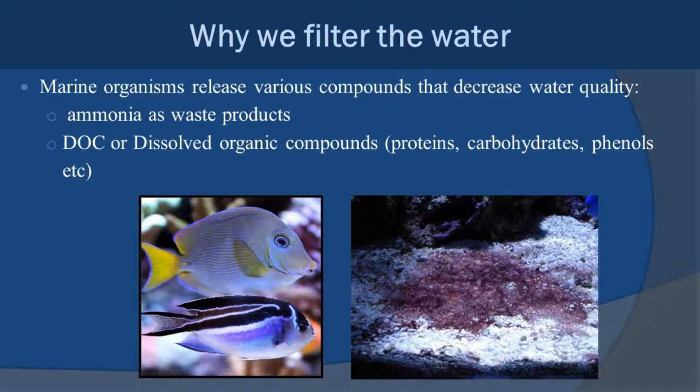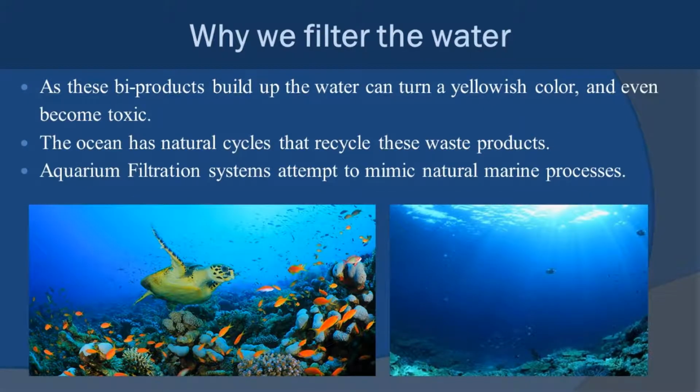The other thing that builds up is the DOC, or dissolved organic compounds, and these are like proteins, carbohydrates, lipids, things like that. All of this stuff starts to build up in a tank, and it will start to feed things that are unwanted, like cyanobacteria growth, which is that picture on the bottom right, or other types of algae that will grow and make an imbalance in the system. And if there is an imbalance, you're going to start to see side effects. The color of the water is going to get a little yellowish, and it's going to smell a little bit. It's going to become toxic and dangerous for the fish or the invertebrates that live there.